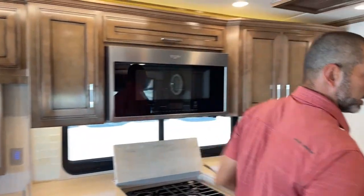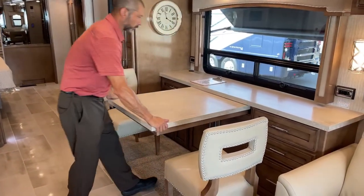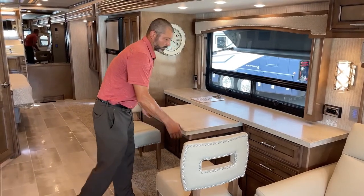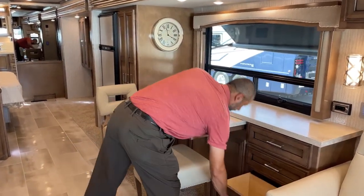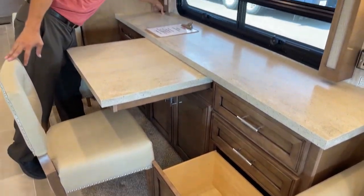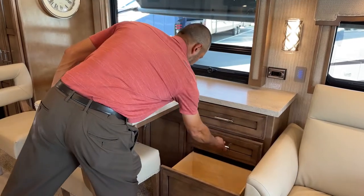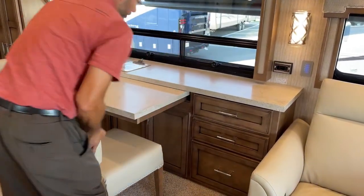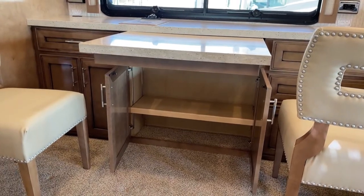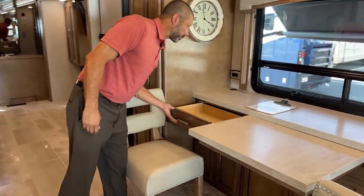This one comes with the table and chairs. This is actually a desk, a work area — this will pull out here and give you a little bit more work space. There are two folding chairs under the bed so you can add seating if you want to have some company have dinner with you. The nice thing about this setup instead of the booth is you have a lot of work space up here. You can run cables through here, set up a monitor. For those of you that work on the road, this is a really cool option — you can probably put a nice printer under there.